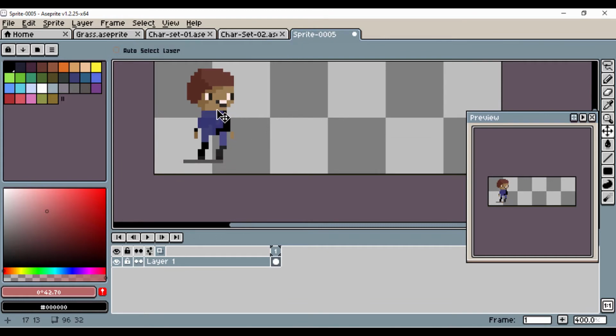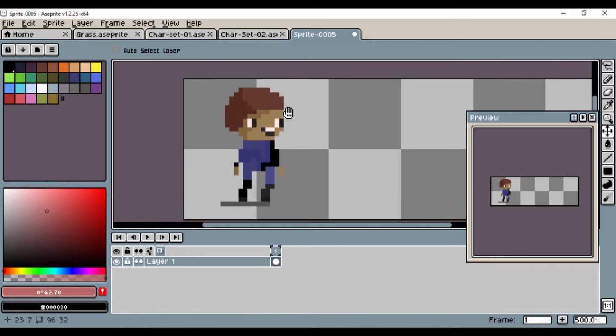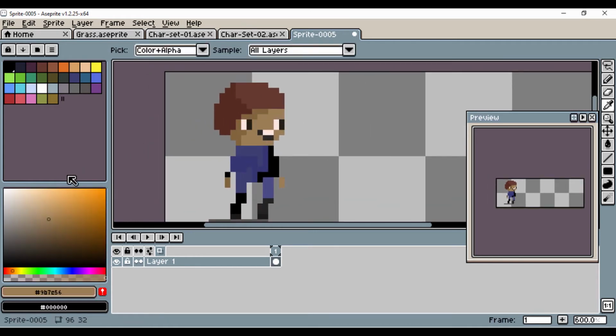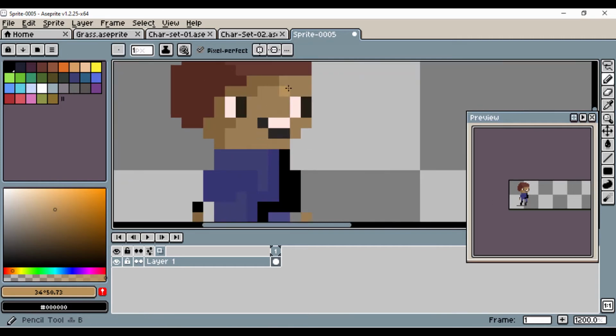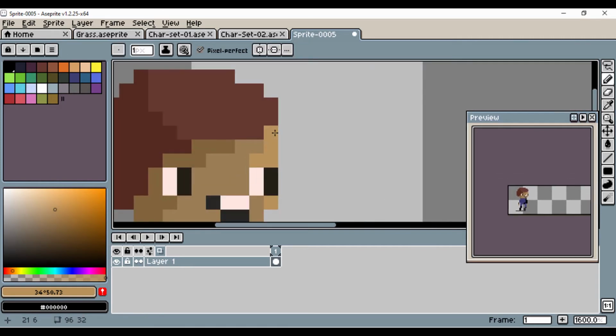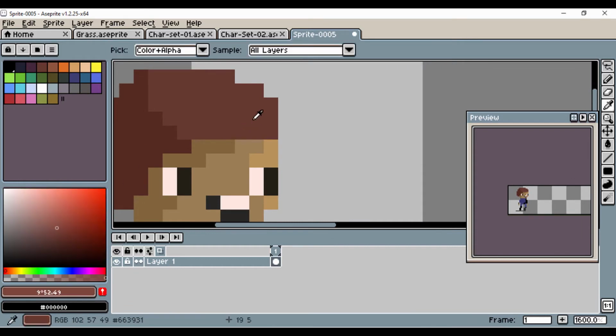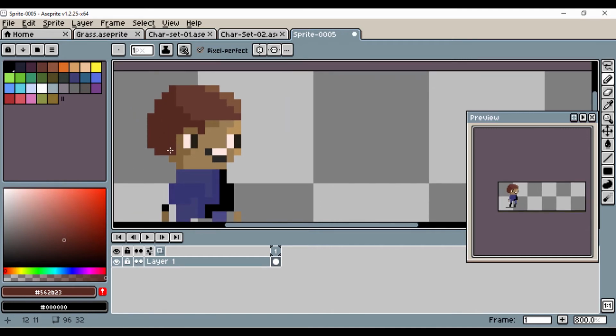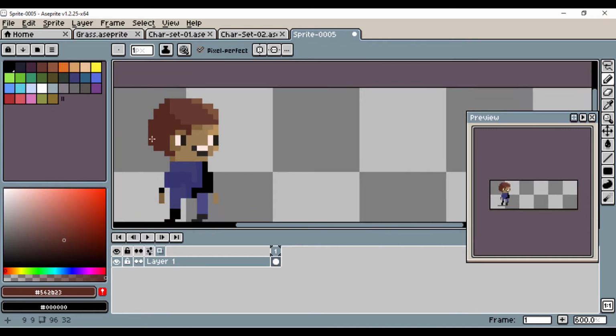If you're actually following along, or working with your own character, you can do things on your own. You could add a little bit of lighting coming here, just to indicate the light source for our character. And we could do the same with the hair. Just bump up the lights around the hair and shift our hue, like so, right? And we can even add some of this here coming down, just to add a little character.